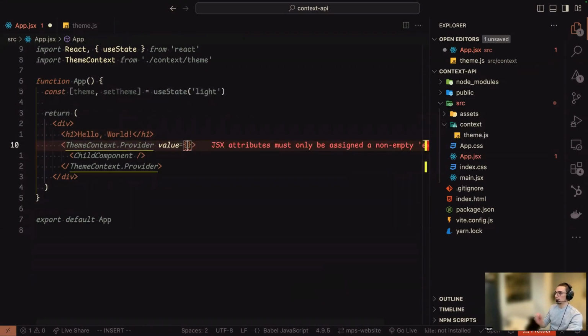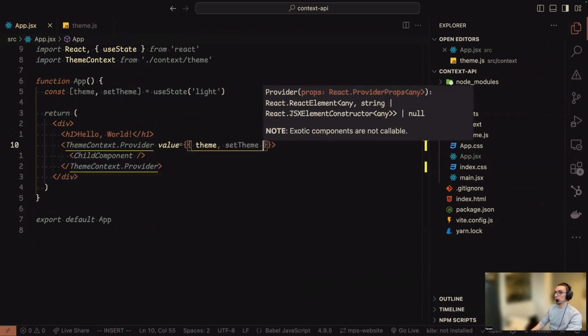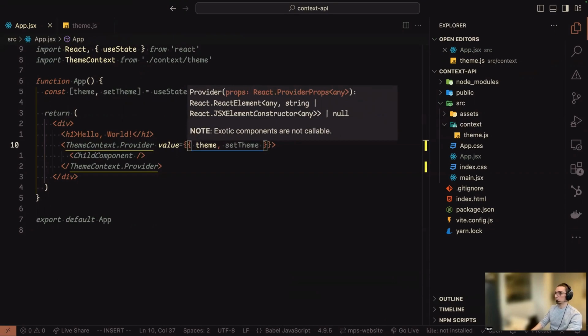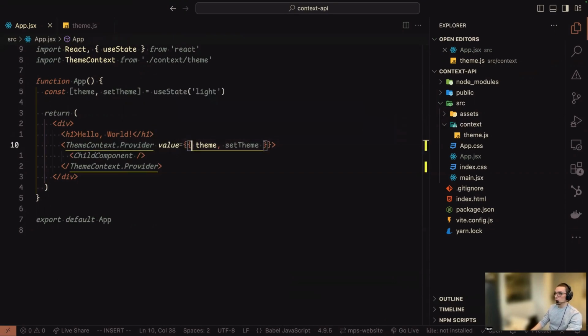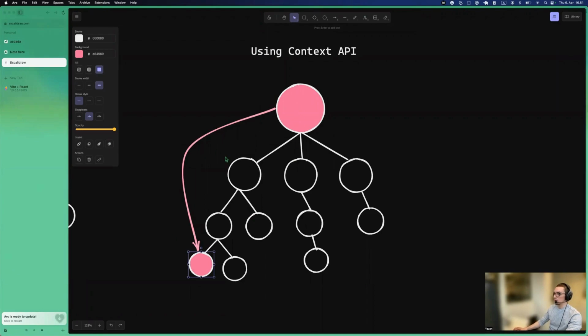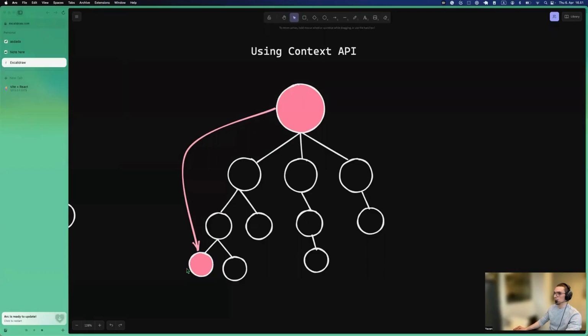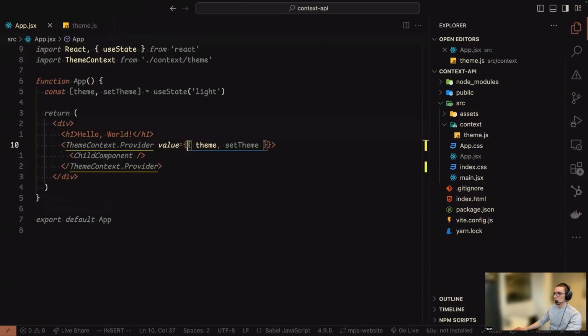And now inside the value, we can pass our state or anything that we want to pass. We can pass it as a value here. So what does this mean? It means that anything you have inside this value prop, the children will be able to consume from that. If you have any variable here and you try to consume the context from a child, you will have access to these things. So here it's up to you what kind of data you want to make available to the children to consume.